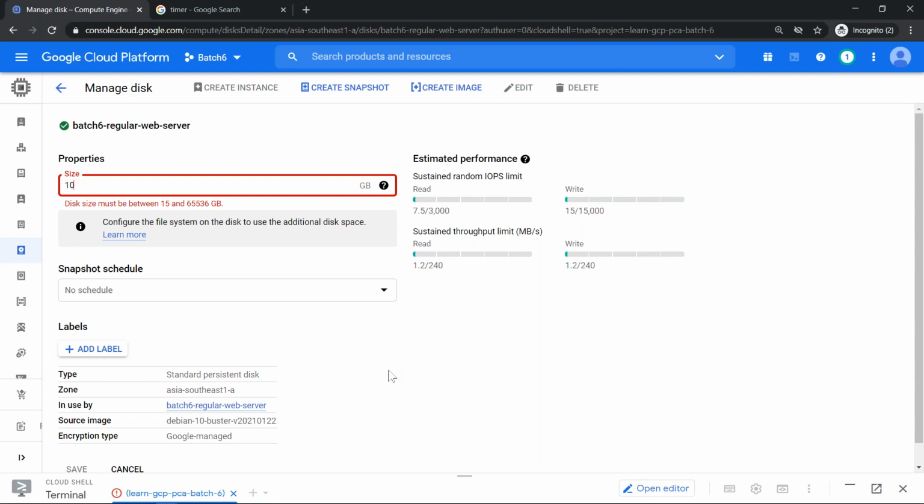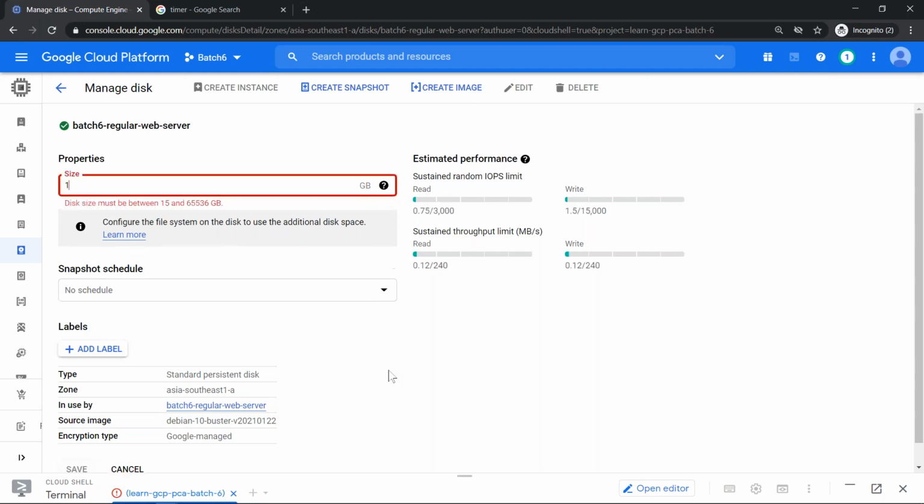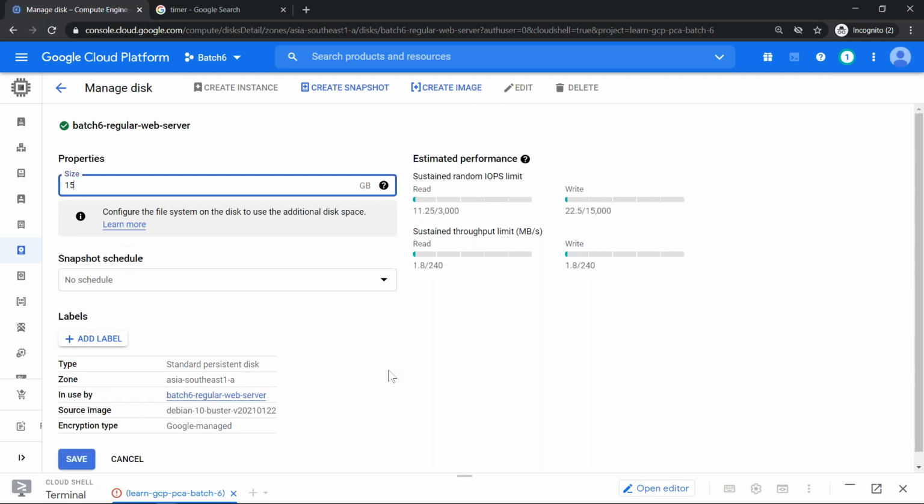So this is one important reason why I mentioned start always small. Now, if you keep it 200, for example, in the beginning, and you realize later that you're not using this 200 GB fully, you cannot shrink it. You can only expand it. So please always start with small storage and then go from there. And you'll see this throughout the class, the storage cannot be shrunk. Okay, so hope this concept is clear, folks.